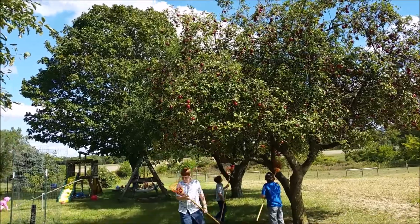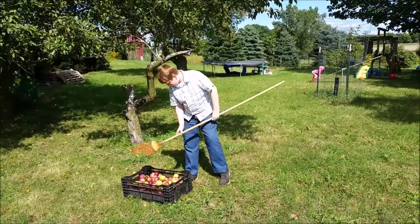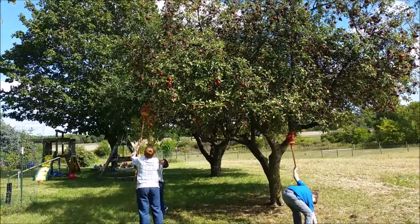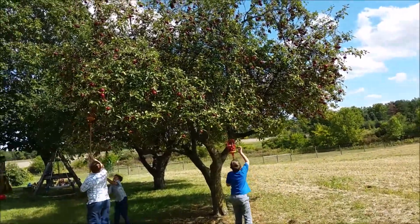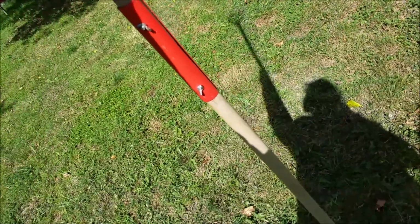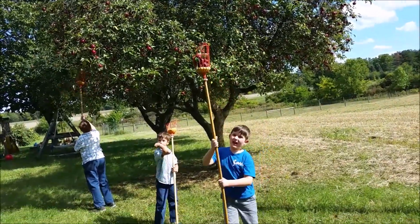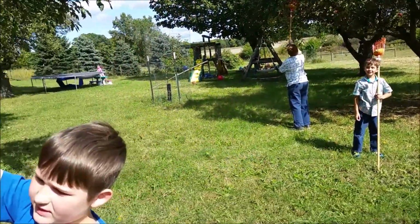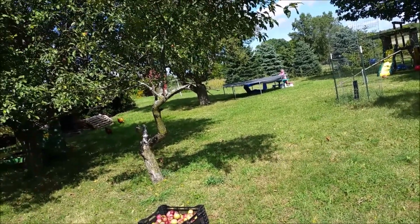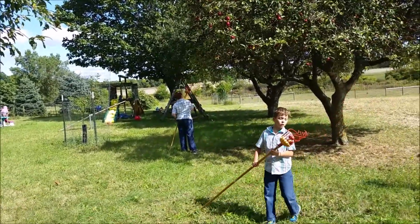Hey everyone, so we're here in the apple orchard today, and as you can see, we are picking apples. So I ordered from Amazon last fall every one of the kids their own picker pole, and I've got my picker pole. Mine is a double pole with a connector, so I can get higher up into the trees. We also have an orchard ladder, but it is not being used right now because I have got my hands full with these guys.